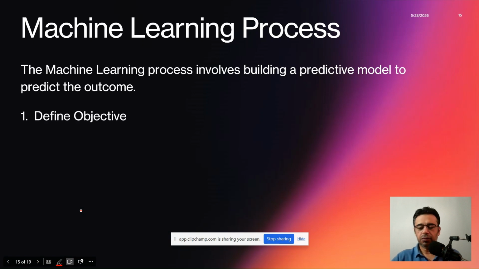All right, so that is what we will see in the next video. The next video is going to be a very detailed video, and later on we'll also be understanding what the different types of machine learning are.